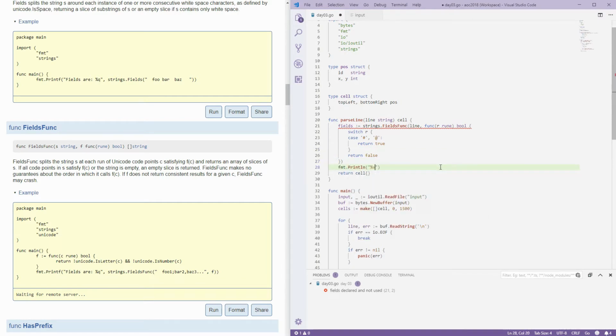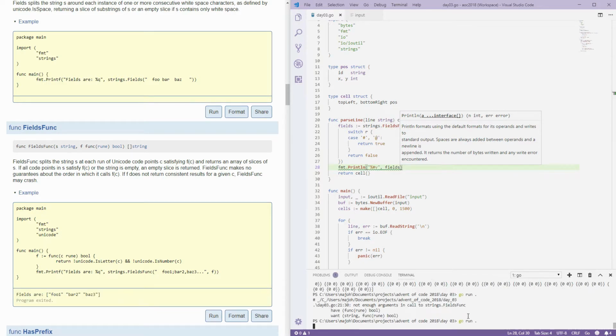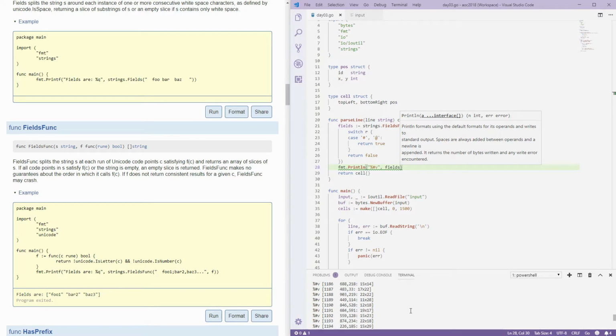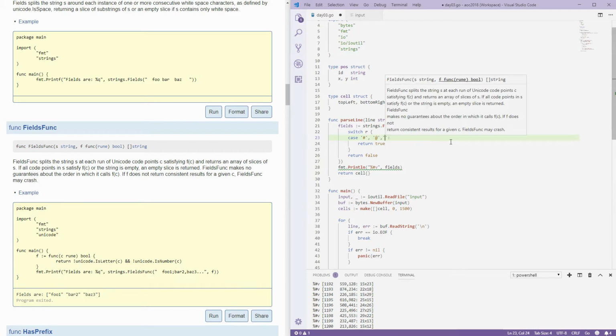Let's just see what we get from that. Fields. Go, go, go. Yeah, I need more separators. Seems about right. Let's just add the other separators as well. Boom.